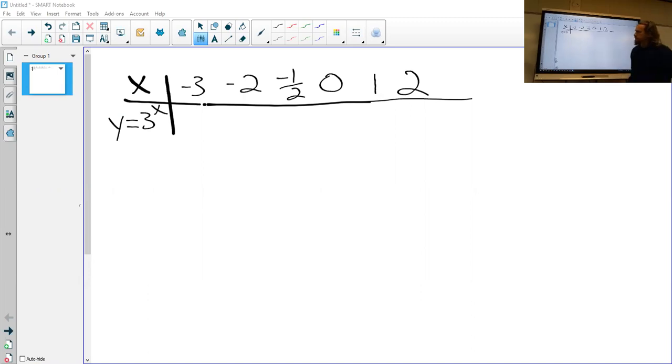So we have our example. We want to graph out y equals 3 to the x power. That's not too bad. So let's start with some of our easier parts here. So if we say when x is 1, y would equal 3 to the first power. And 3 to the first power is just itself. So when x is 1, 3 to the x power is 3.